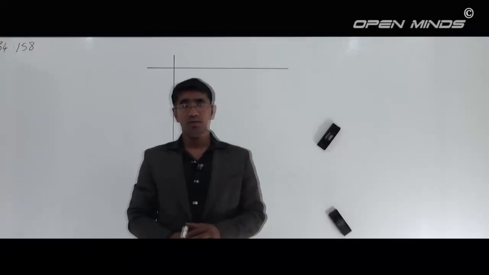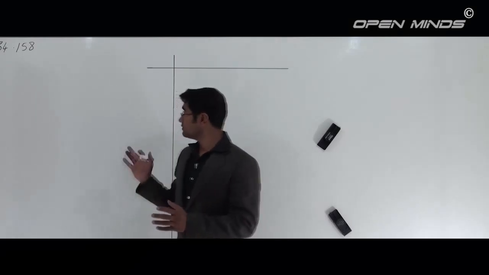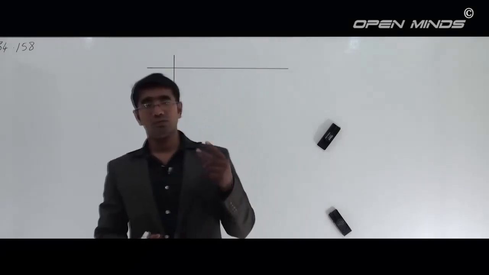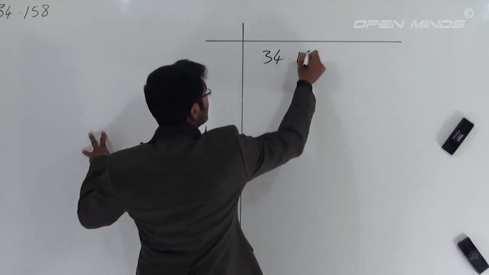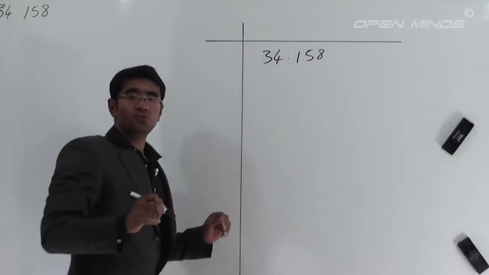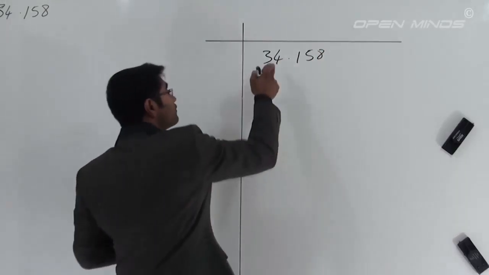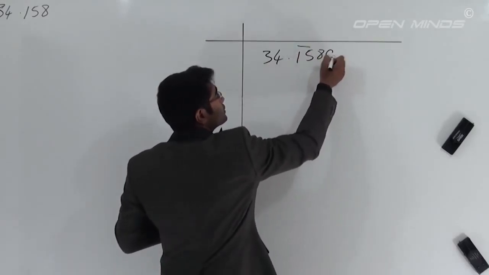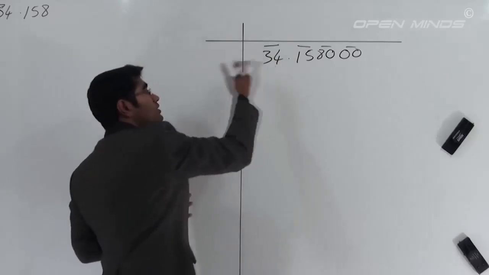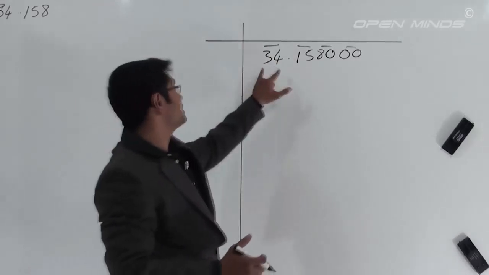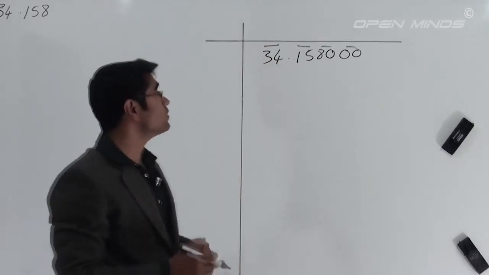Let's work with the third problem, guys. Here, I've got to find the square root of the given number to approximation of second digit. For that, we need to have at least 3 digits after the decimal point. So let's say you have 34.158. It means I need to have at least 3 pairs after the decimal. So 1 pair, the second pair, and the third pair. And in the integer part, there is 1 pair only. So let's go ahead and start the problem.